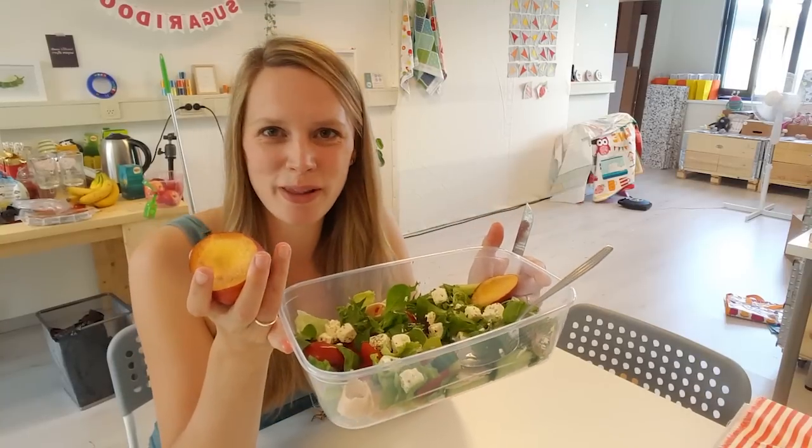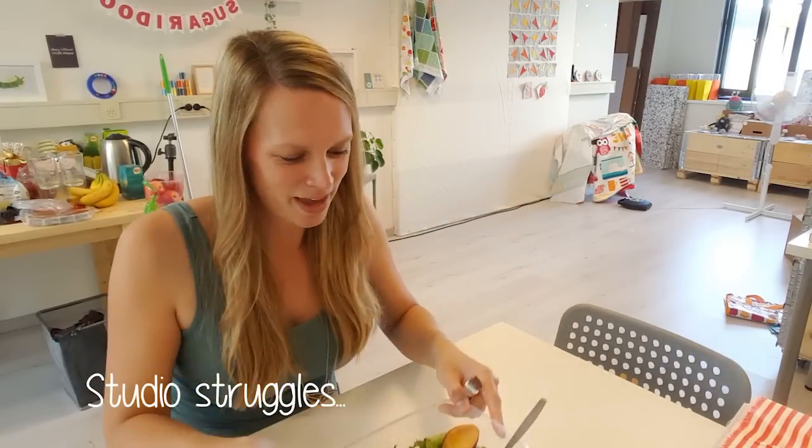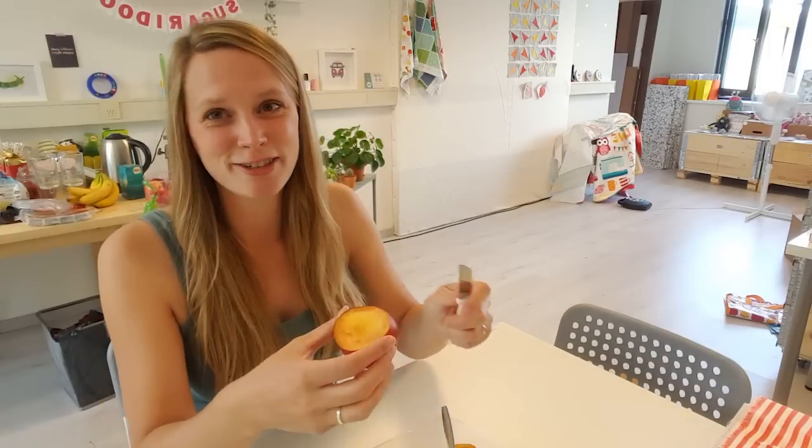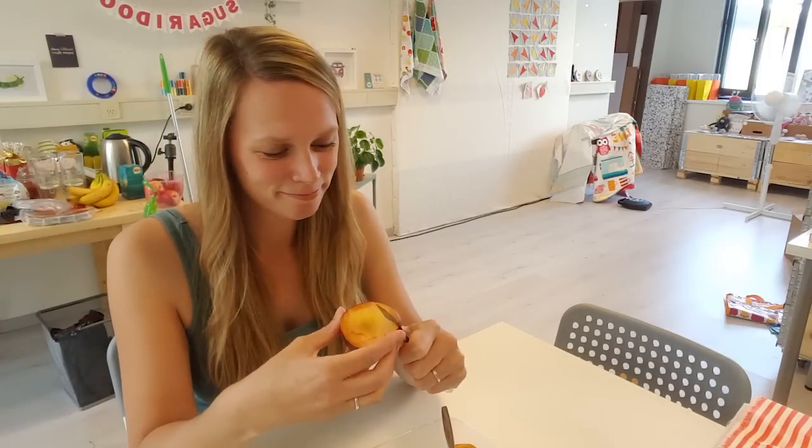I don't have normal plates or normal tools yet, so I only have a spoon. I don't have a proper knife or a fork or anything. Maybe I have to go shopping for that this week.